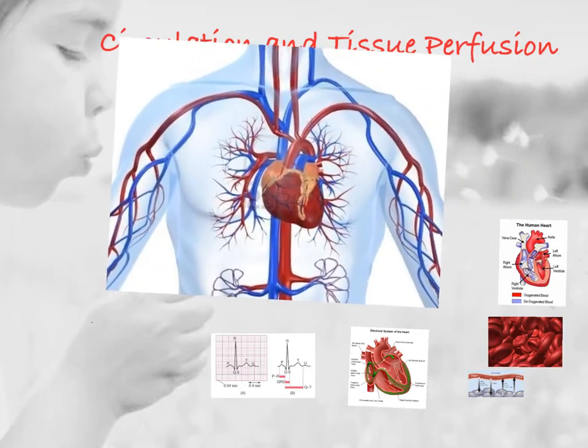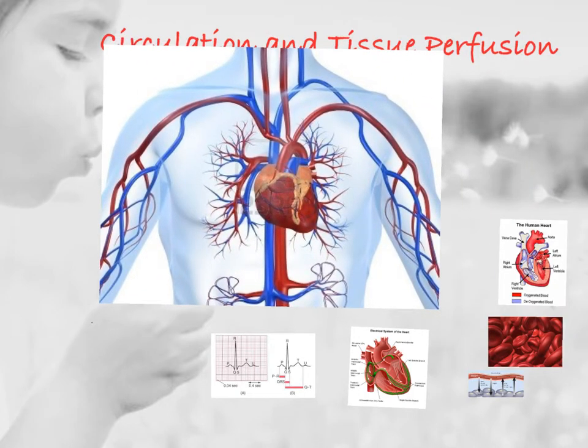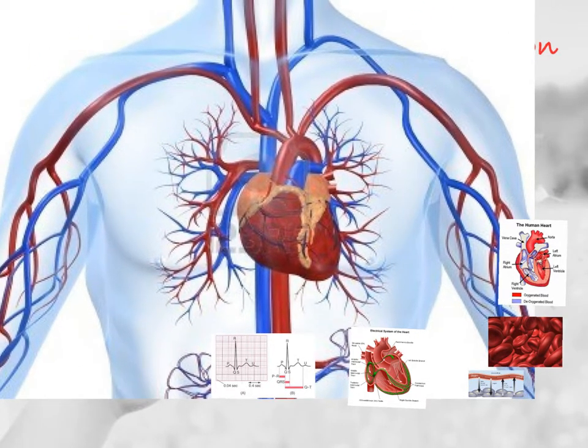Let me show you something here. I don't know if you can see it real well. I'll try and make it as big as possible. But a lot of times there's this misperception in the public that when you have a heart attack, it's these big vessels here, the aorta, that gets clogged. It's really not. It's the coronary arteries, or the arteries that feed the heart right here, that get occluded, and that causes tissue death in the heart.